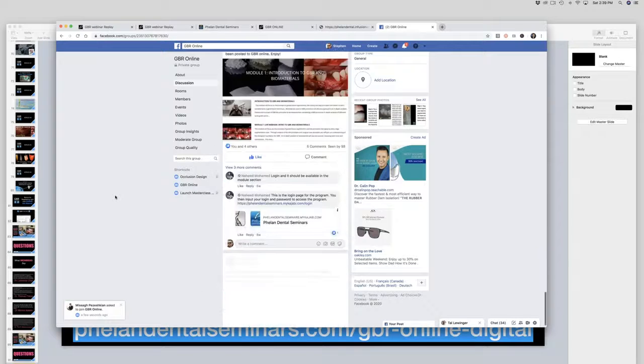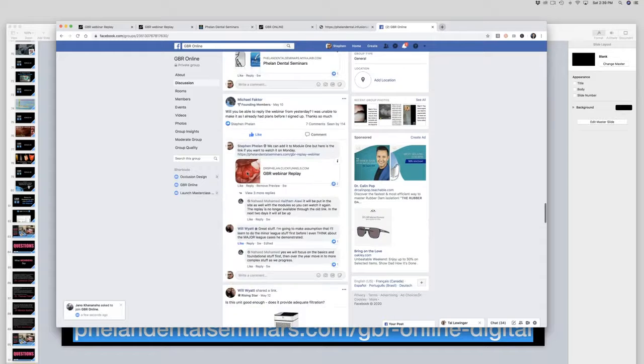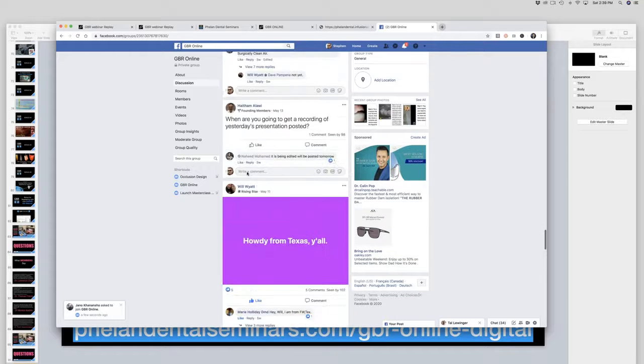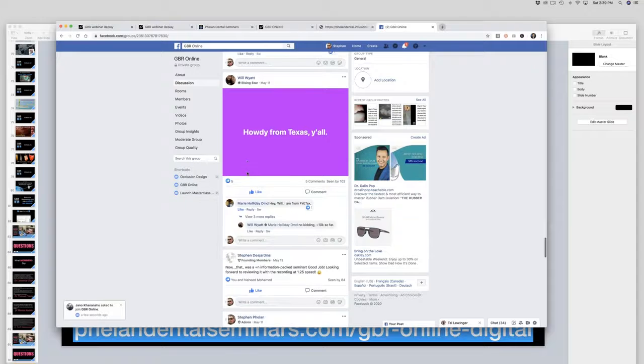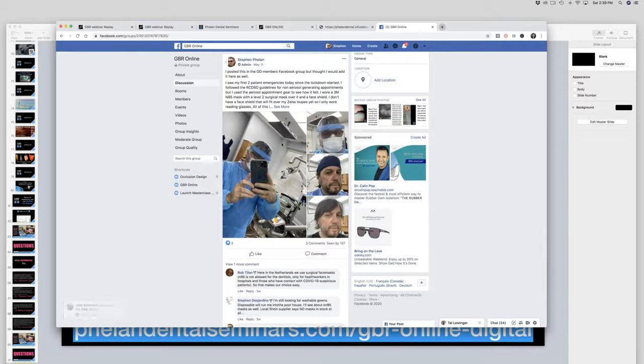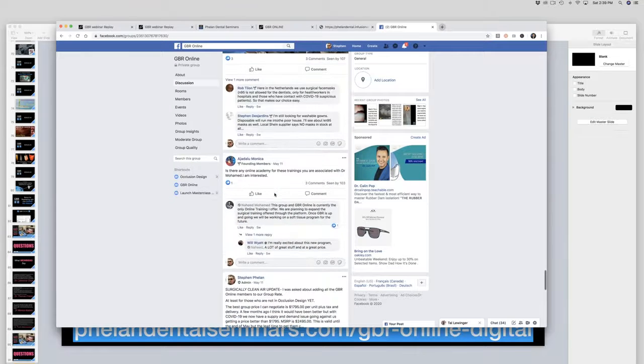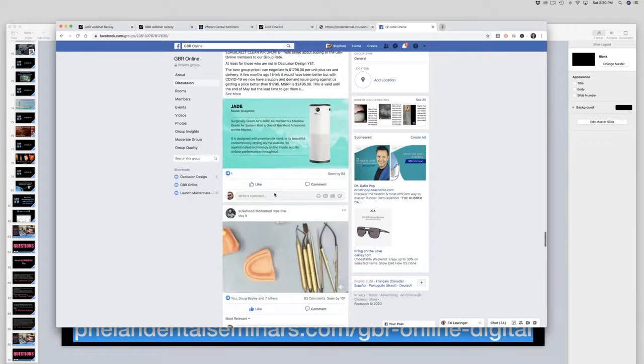And you can see if we scroll through the group, Amanda's administering this course and she posts every time something new is in the group. And then different members can post things. People can post cases. Here I posted wearing all this crap when I went in for an emergency in May, and it wasn't pleasant wearing the N95 and all that stuff.